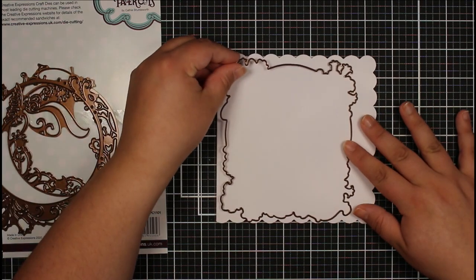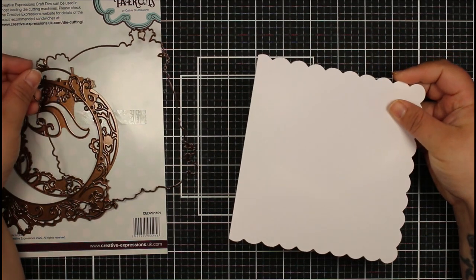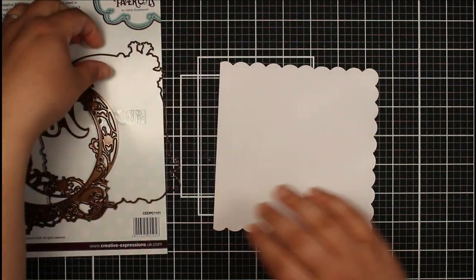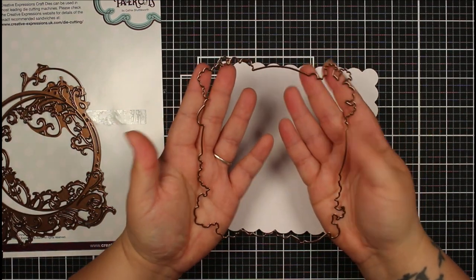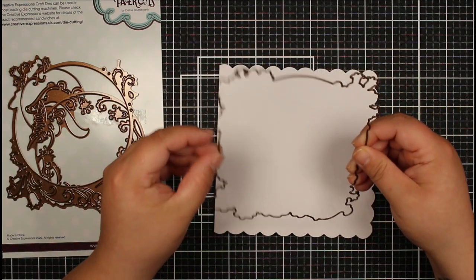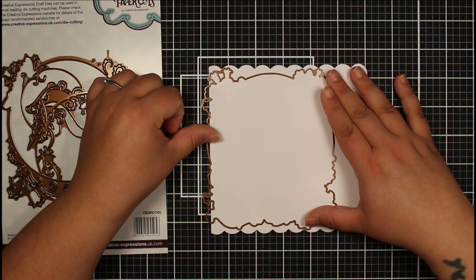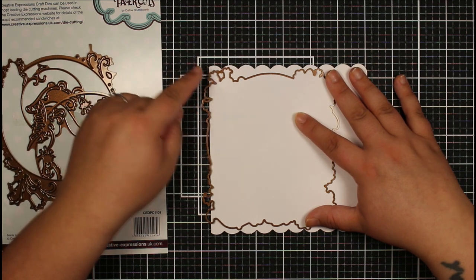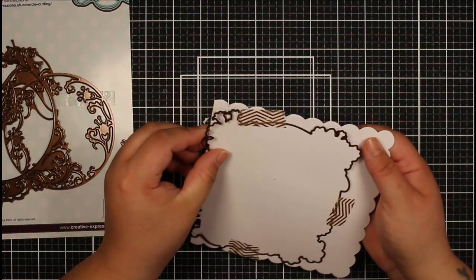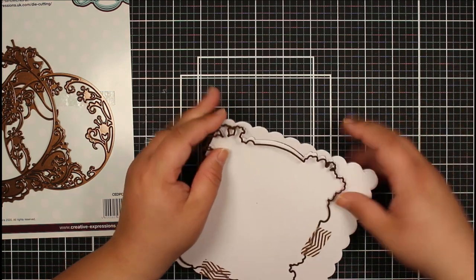The first thing I'm going to do is try to create a shaped card base. I've got a card I already had in my stash — I don't use these scalloped edged cards, I tend to just cut them down to the sizes I actually want. I'm going to use our outer die to create a shaped card. I just need to work out which side my fold needs to be on — I'm going to hang this die over the edge of that fold line. I've run this through the die cutting machine.